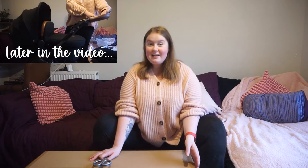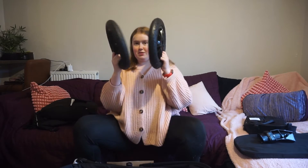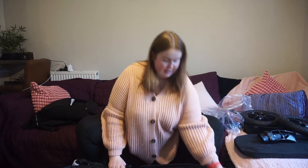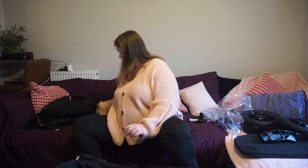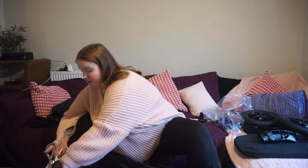Let's unbox and review our pram - we have the Stomp travel system by Ickle Bubba. I've watched some videos on how to build this and it seems quite simple, so let's hope it's not that hard. I hope there are instructions because there are so many parts - car seat adapters, wheels. This got delivered like three weeks ago and it's just been sitting in our kitchen. We haven't got that much room so I've been putting it off. I recently dismantled our crib because we're hopefully going to be in our new house before baby comes, and if he does come early we have the Snuz Pod anyway.